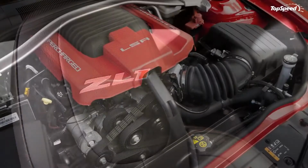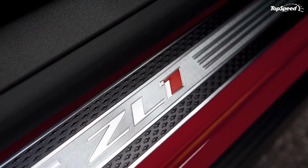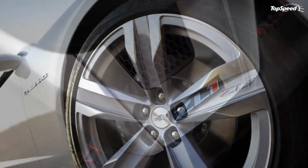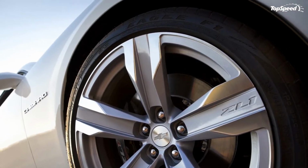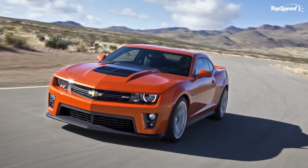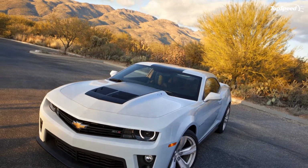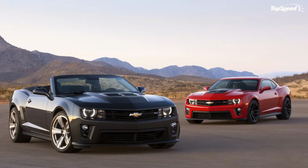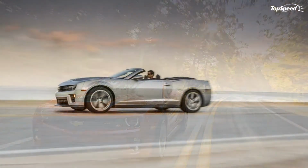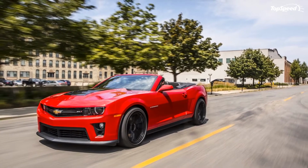The engine for the 2014 ZL1 is the supercharged 6.2-liter V8 codenamed LSA, which is based on the LS9 engine from the ZR1 Corvette. In the ZL1, this engine produces 580 horsepower and 556 pound-feet of torque. This engine comes mated to one of two transmission choices, a 6-speed manual or a 6-speed automatic. The 6L90 automatic has been strengthened to handle the power output of the LSA engine, but if you want to order this car without 3 pedals, don't order it.